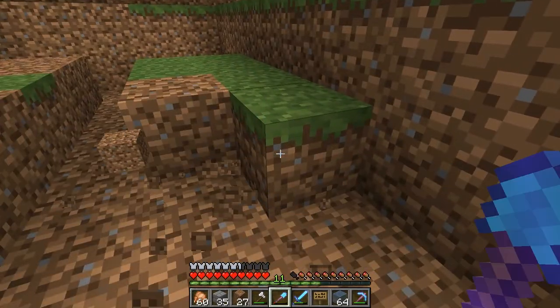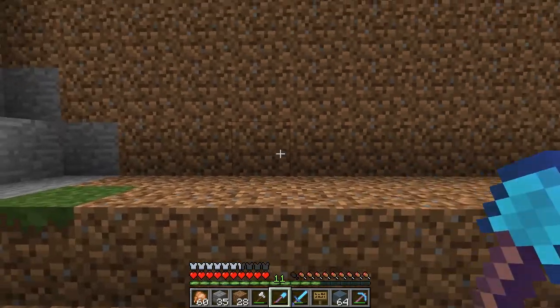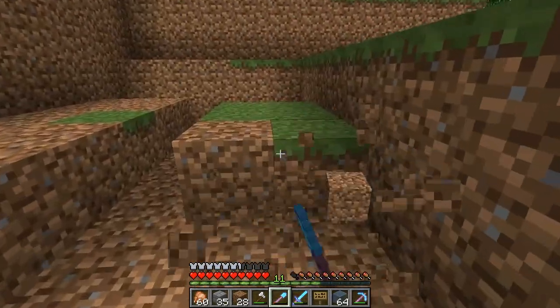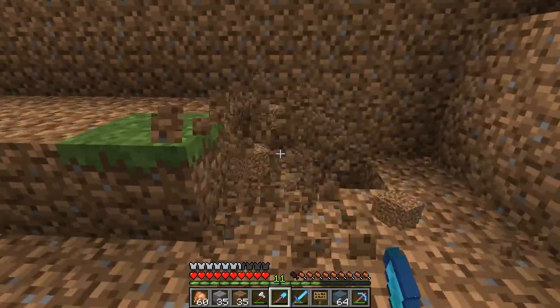But I'm gonna put stone on the ground, and then I'm gonna put leaves on top of that. Probably leaves in the back to make it look more like it's in a sea biome sort of thing.